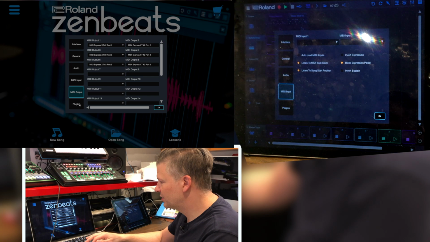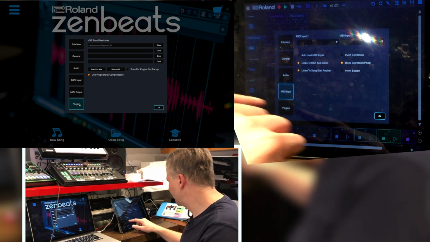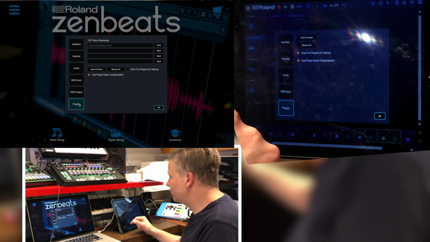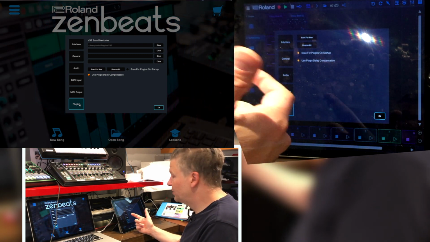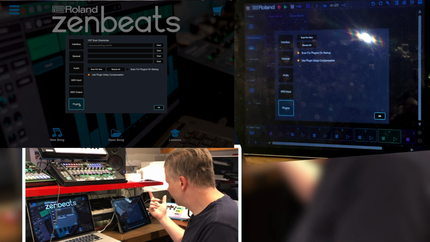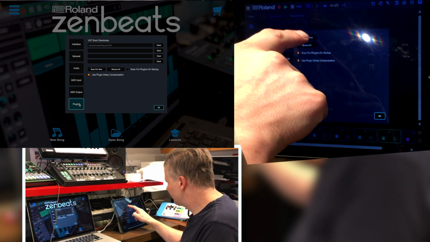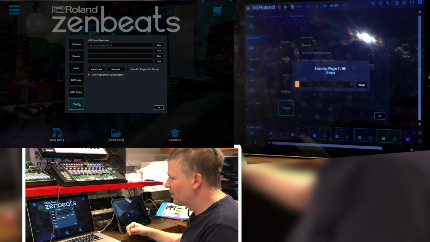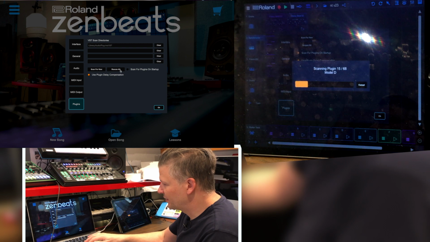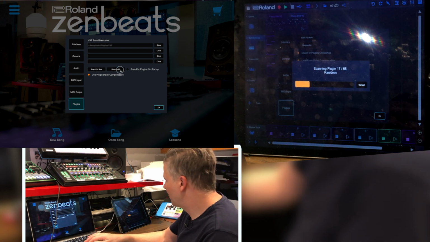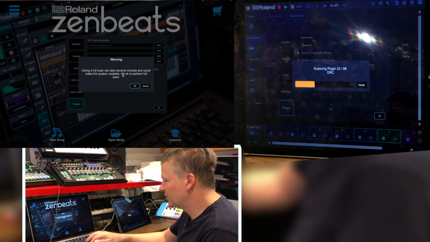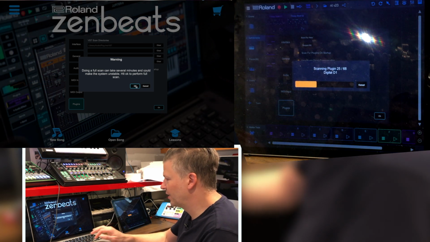And the last one is the plugins, and you go to plugins here. So basically, on the iPad, it's fairly simple. You can scan for new, you can rescan all, which is good because you can update the list that is here. I'm going to try that. Rescan all. And on the Mac, I'm going to go rescan all. Now, doing a full rescan can take a minute. It could make the system unstable. Click OK to perform full scan. OK, and then I'm going to wait.